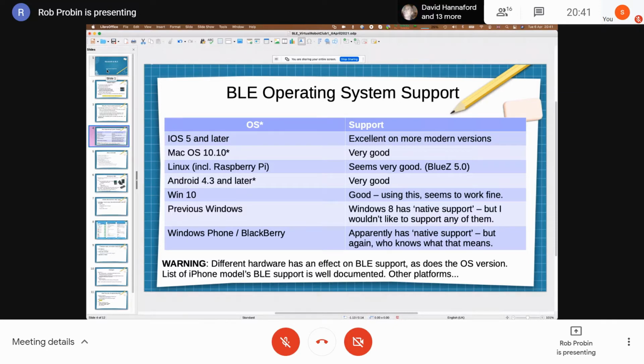So the one thing you come across, especially if you're doing an app or something, is that the different operating systems have got different levels of support, and the hardware itself, so the wireless chipsets, have got different levels of support as well. That's a bit of a pain. So if you're talking about an iPhone 6, that might only support Bluetooth 4 or 4.1, so it might not have the data length extensions, which allow you the bigger packets. But there is a good amount of information. With Android phones, things like 4.3 or later, it's very good support, but getting details of which phone supports which version of BLE, not just the operating system but which bit of hardware, is much more tricky.